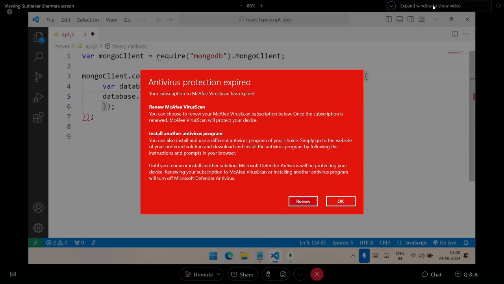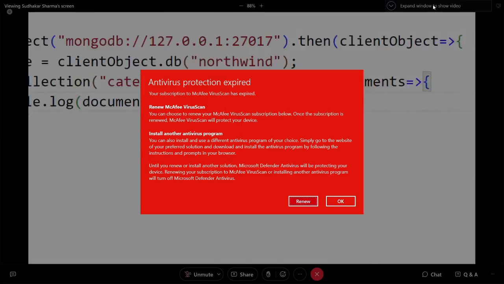Then on success, what is it going to do? It is going to collect all the documents. When the find command is successful, it will return all the documents. Just print those documents, console.log documents. Now you see the same command this time.